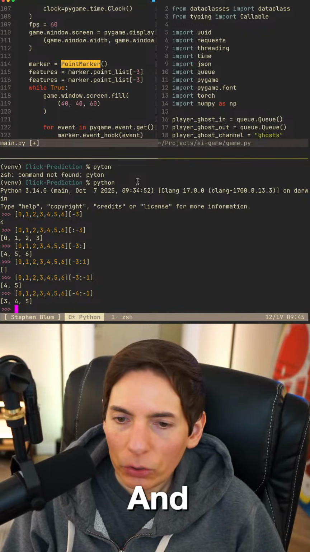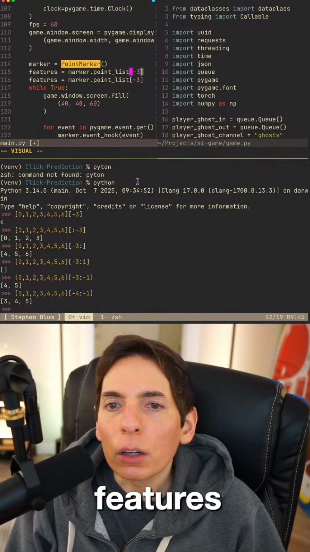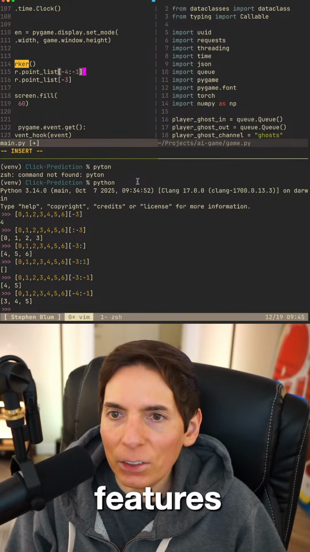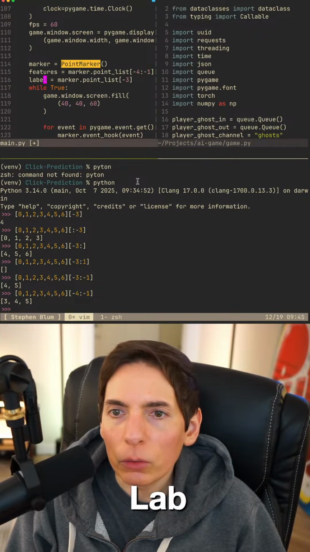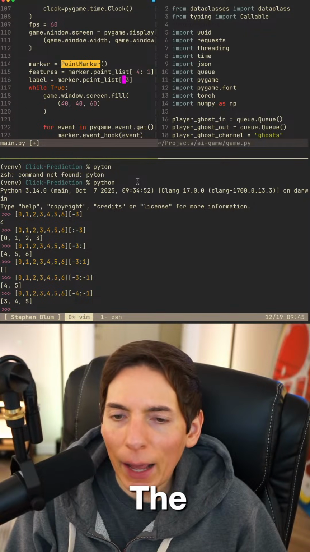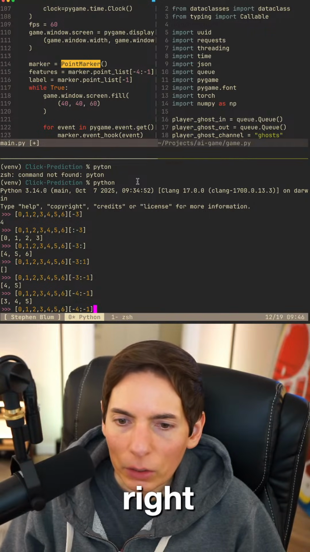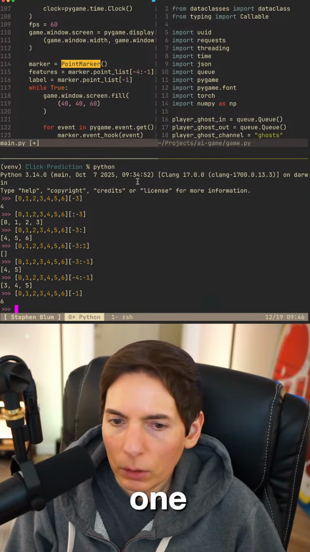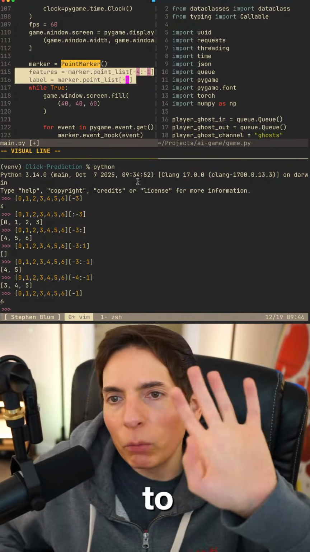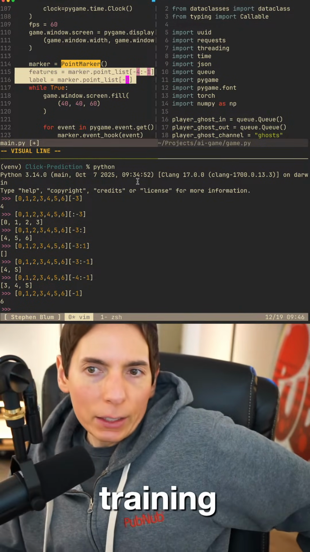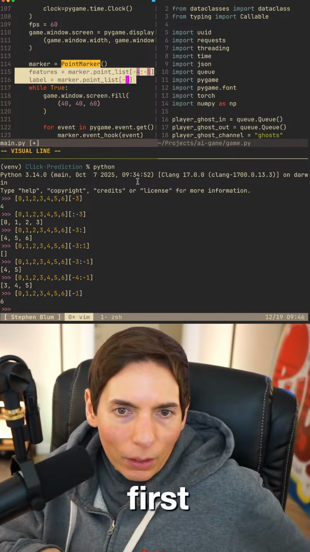And so that's what we need. This will give us the features. Paste. And then the label will be the last position, -1. I think just like that, right? So we could do that, just -1. Yeah, perfect. Okay. We can't start training the AI until it's got enough clicks, so you need to click a bunch first. So that's part of it.